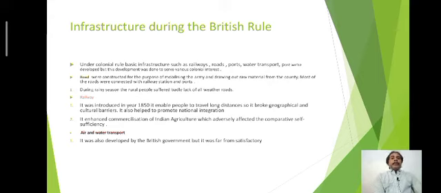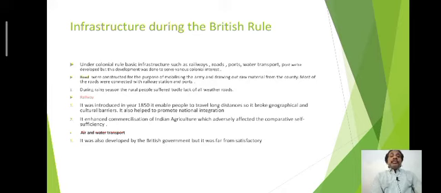Roads were constructed for the purpose of mobilizing the army and drawing out raw material from the country. In the previous video, I discussed that India was the exporter of raw material and the importer of final goods. So these roads were constructed only to supply the raw material from India to other countries or Great Britain. Most of the roads were connected with railway stations and ports. So what does it indicate? It indicates that the railway was capable of carrying a huge amount of raw materials up to the ports, and the ports were ready to export these raw materials.